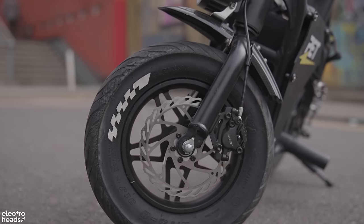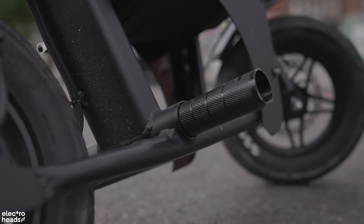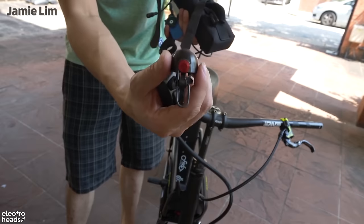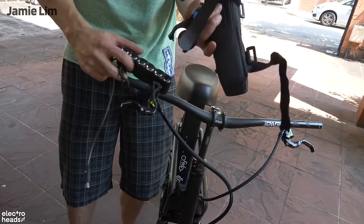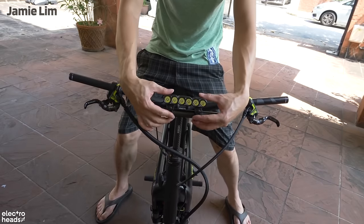I believe the best purpose for this is having fun modding it. As it's mostly a bicycle, there's an endless amount of pre-existing awesome bicycle and motorcycle componentry. Plus, with the shape of the frame made of tubed alloy, you've got a lot of mounting options for lights, body kits, extra seats, cargo baskets, cameras, and whatever else you can think of putting on it.